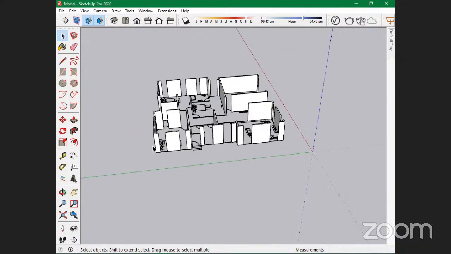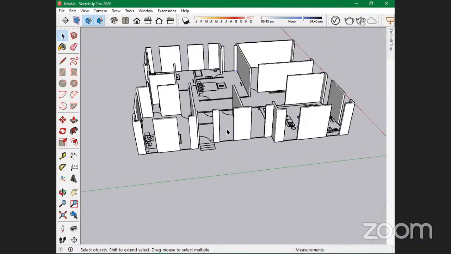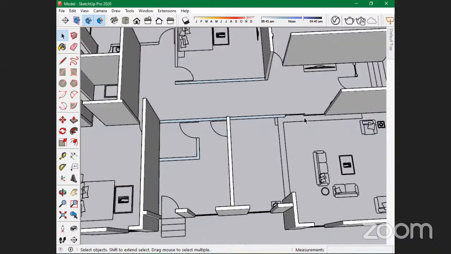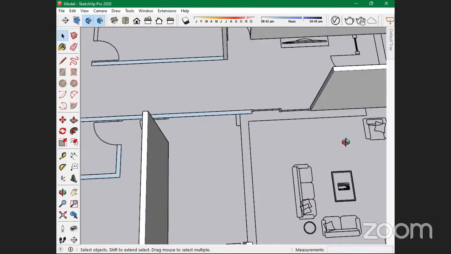This is a window, this is another window. I think these are windows, yeah? Yeah, they are windows. Of course, you know the indication for doors. Anytime you see this thing, you know it's a door. If it's just an opening, then it's a window. This is a sliding door.